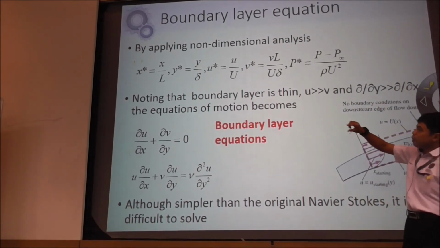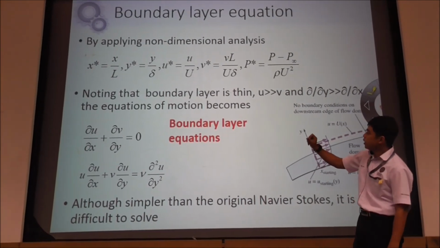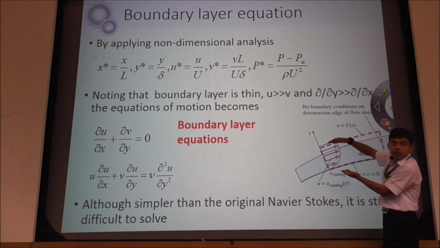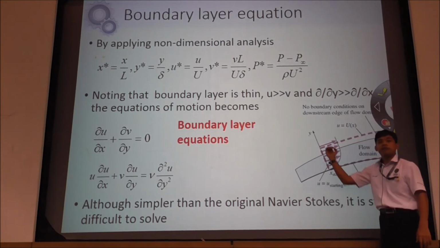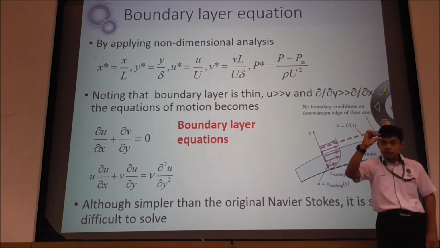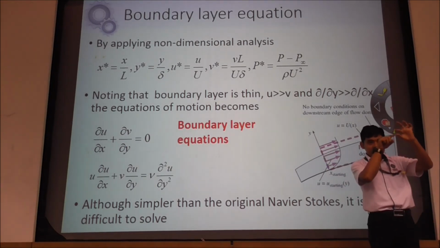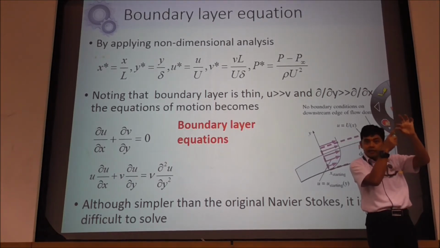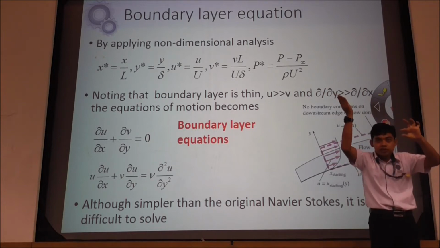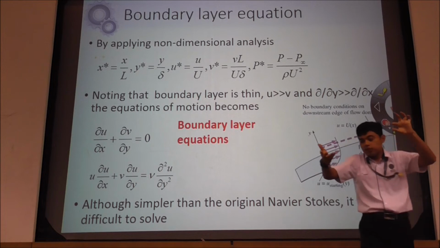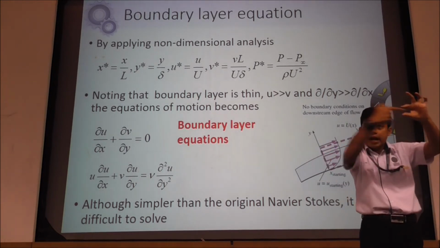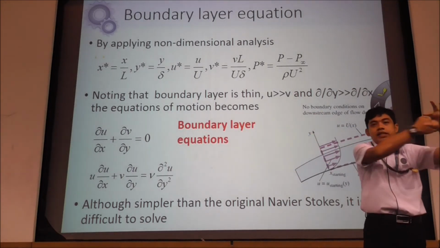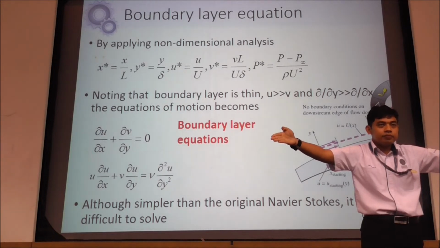And then you know that the boundary layer is very thin. When the boundary layer is very thin, u will be much bigger than the phi. Velocity in the x will be much bigger than the velocity in the y, because the other one is very thin, right? In 1 second, it just goes 1 cm, because this is the length. You cannot go beyond that. No more water, right? So in 1 second, the most you can get is 1 cm. But in this direction, u can be 1 meter per second because there is enough length for you to work. Right?